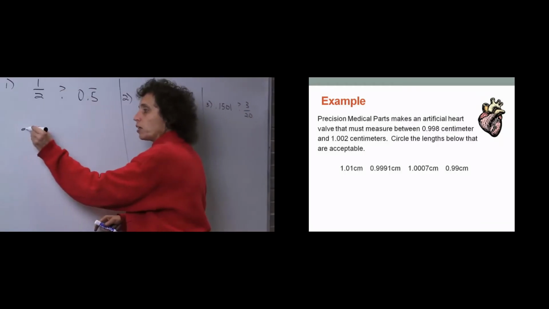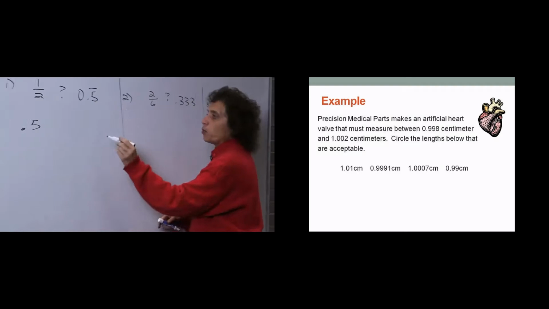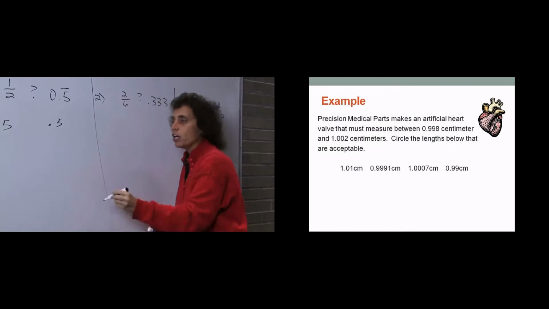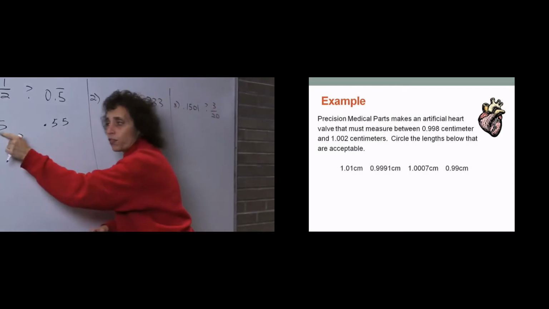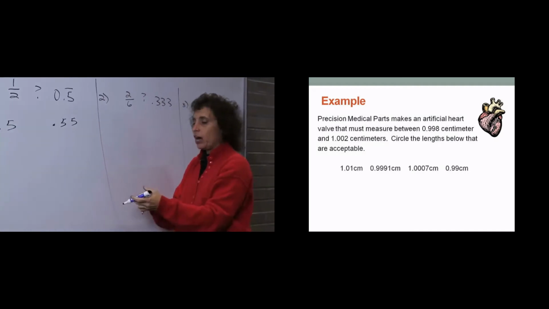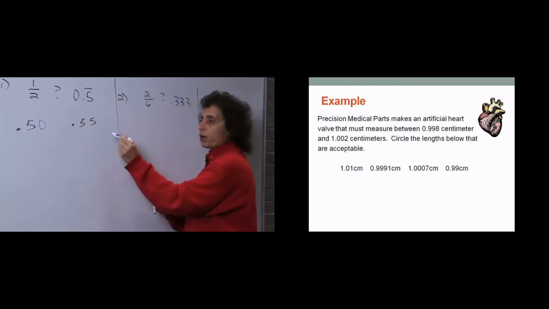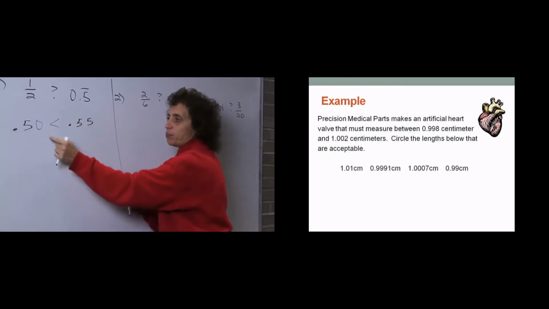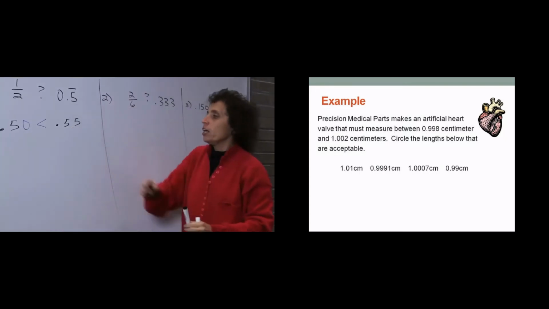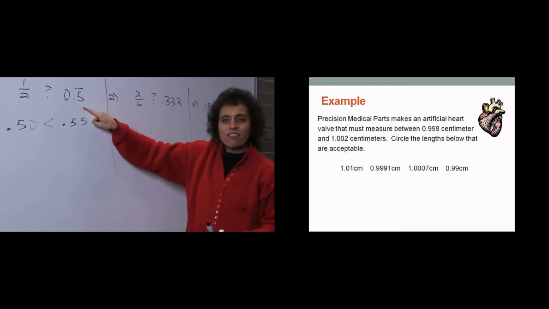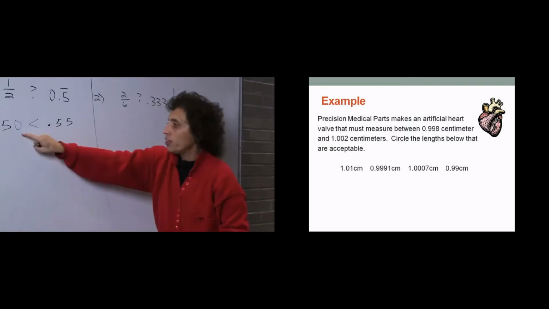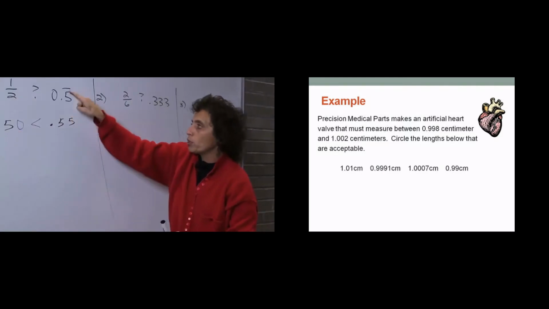We've already done 1/2. 1/2 is 0.5. We've done that earlier. So let's look at 1/2 as 0.5, and now this. Think about what this really is. This is 0.5555555. So I at least put 2 down. Put 1 more than you already have here, because otherwise it just looks like it's 0.5 and you can't compare it correctly. Now add a 0 to this and compare them this way, and we got is less than, because 0.50, or 50 if you want to think of it as that, is less than 55. Okay? That's 0.50000. That's 0.555555555. So that's is less than. So you got to go 1 more place than this goes. However many places this goes, go 1 more with the repeating decimal.